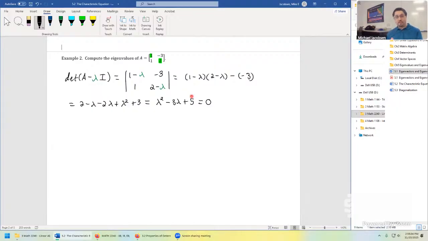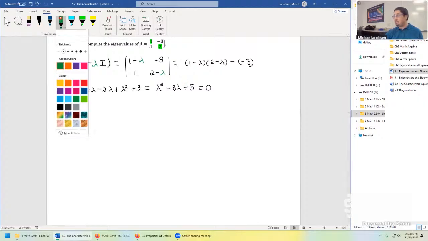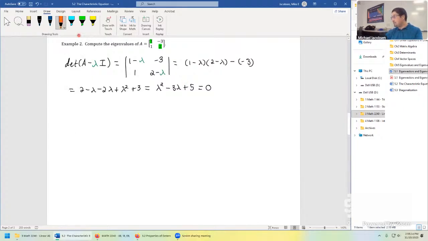Kind of weird, right? Feels like we're reviewing a lot of algebra in this section. We saw the fundamental theorem of algebra pop out. Now it's the quadratic formula. Let's write out a quick note. The coefficients go a is 1, b is -3, c is 5. And the solutions to this equation are guaranteed. They're going to be lambda equals -b plus or minus the square root of the discriminant b squared minus 4ac, kind of relaxing math in a certain sense, divided by 2 times a. Not as intense as some things we did in prior chapters.